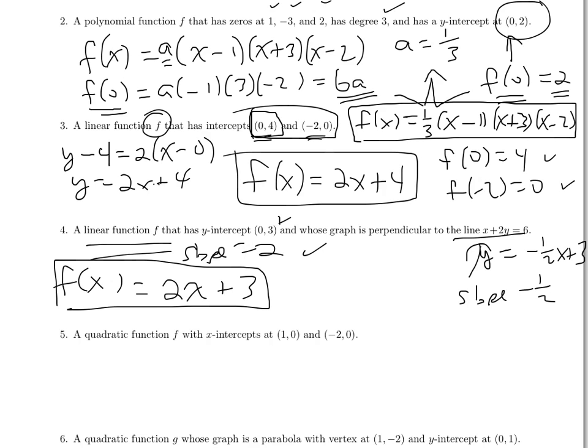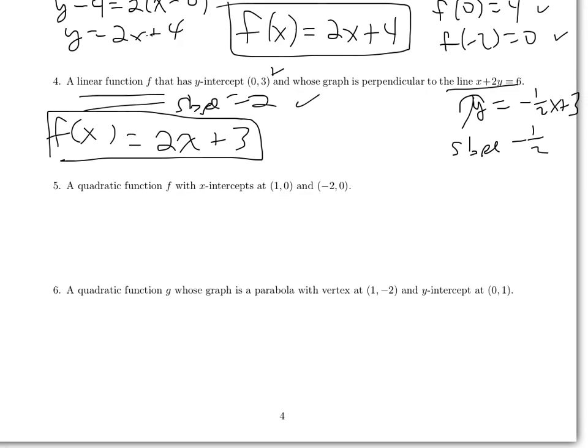In the last 2 problems, we have some description of quadratic functions. In the first one, we're just told what the x-intercepts are, but remember this is the same thing as being told what the zeros are for a polynomial. It's really no different. You're telling me the x's that make the y-coordinate equal to 0. And so just like I did for the polynomials, I can start off by saying that x minus 1 and x plus 2 should be factors of this polynomial.